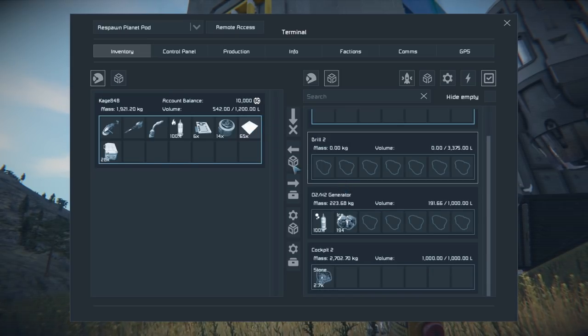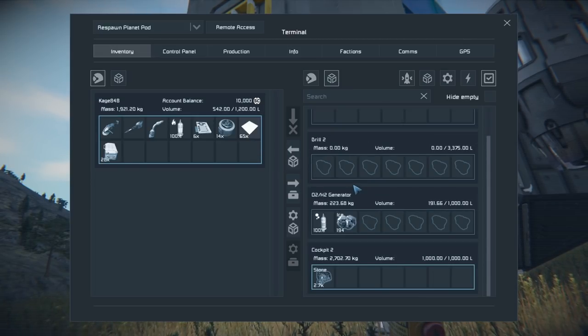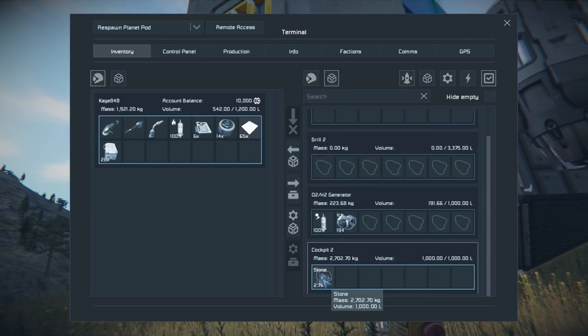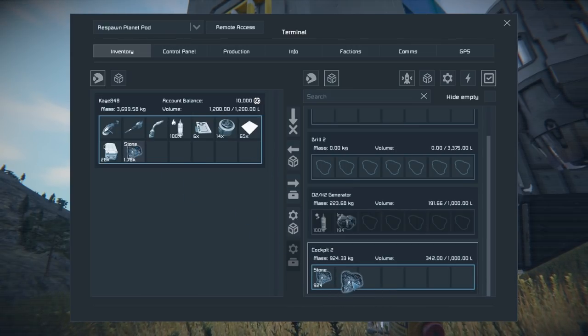All right, so right here, the cockpit. All right, so I can't move stuff in the cockpit. Did I hook this up wrong, or is it only... Well, only ore can go through it. Can I take this out of the cockpit? I can. So there you go. So ore can only go through these things.